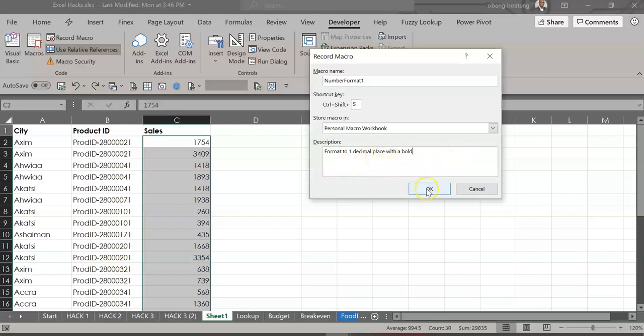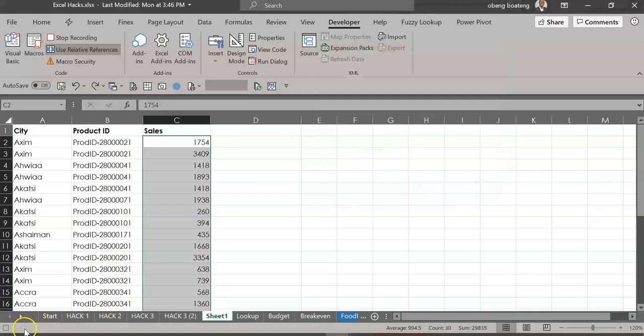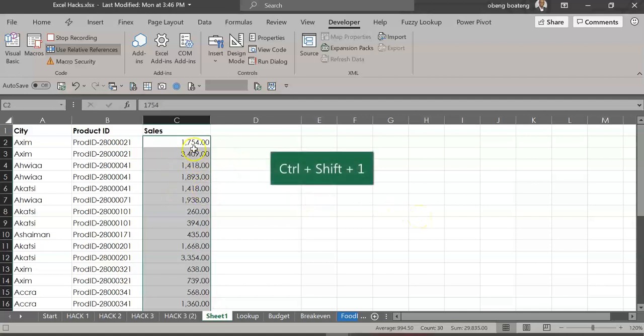Now, the moment I click OK, I get into the recording mode. You see this square icon to the bottom left. It means whatever I do now is going to be added to the recording. So just get straight to the point. Don't click around. First I execute my Control-Shift-1, which gives me comma-separated 2 decimal places.